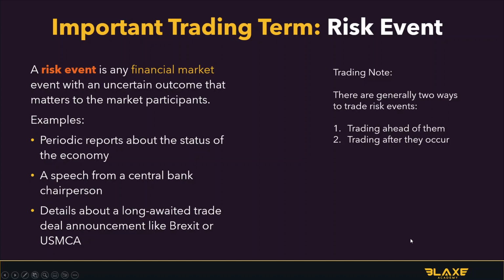An example of a risk event would be any periodic economic report that tells some more about the economy, about financial conditions, or a group within a certain market. One example would be, of course, the non-farm payrolls, which we're going to talk about in just a few minutes. Another example would be a speech from a central bank chairperson like Jerome Powell for the U.S. Federal Reserve, or any number of banks like Christine Lagarde from the ECB, or the details of a long-awaited deal announcement or a trade like Brexit that can basically reshape the financial market as we know it.